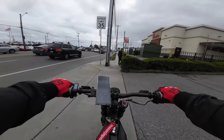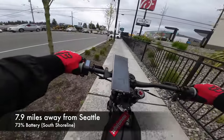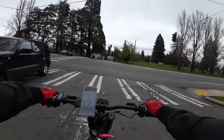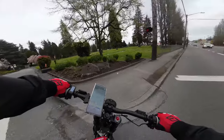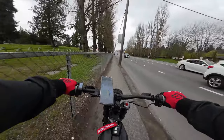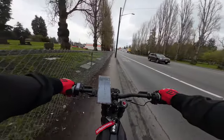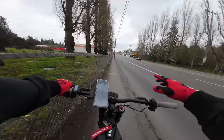So we are still in Aurora. We're 7.9 miles away, so still basically 8 miles. We're at 73% battery on the Talaria R. Alright guys, still in Shoreline. I'll get on the sidewalk. We're creeping up to 60. We still got like 10% away from that, but we're at 72% right now and 7.1 miles away from our destination, which is supposed to be Seattle Center, unless I change it last minute and just put myself somewhere in Seattle. So we'll see.